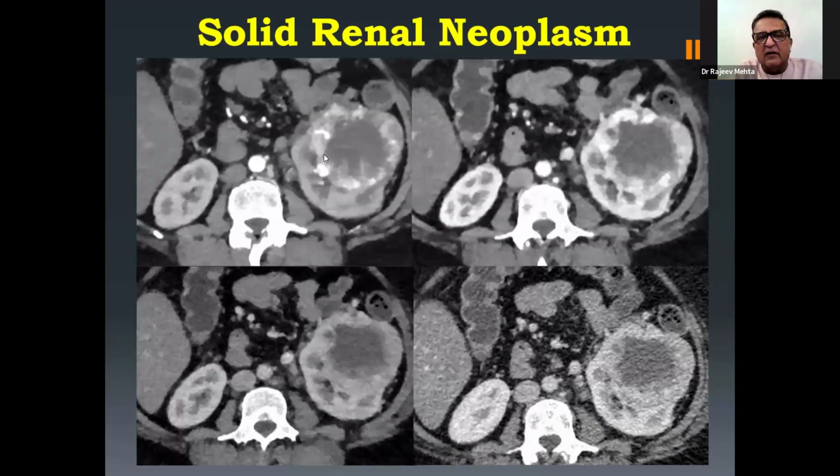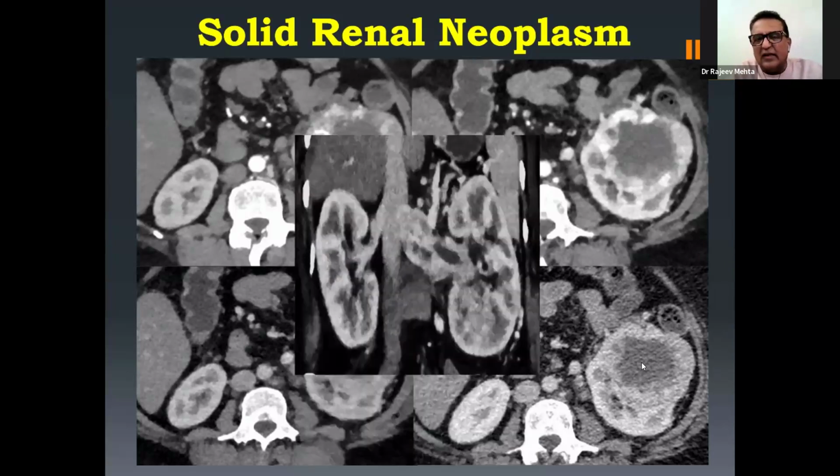In arterial phase, you can see there's a heterogeneous enhancement with central hypodensity suggesting a central necrosis. This is the corticomedullary phase, where you can see part of the venous structures are getting opacified, and there's further enhancement, but still the central part is not enhancing, which confirms there's a necrosis within the tumor. And in the nephrographic phase, you see there's a complete washout of the mass, which is a sign of a malignant neoplasm. And in the excretory phase, the mass almost returns to that of pre-contrast imaging features.